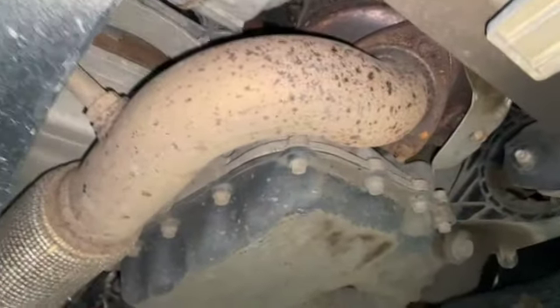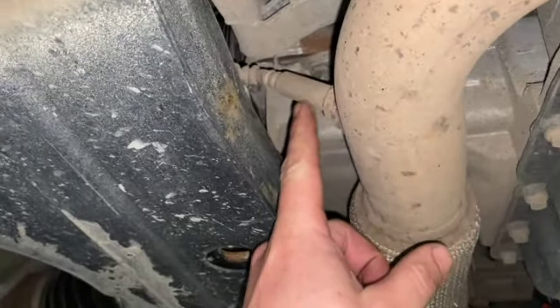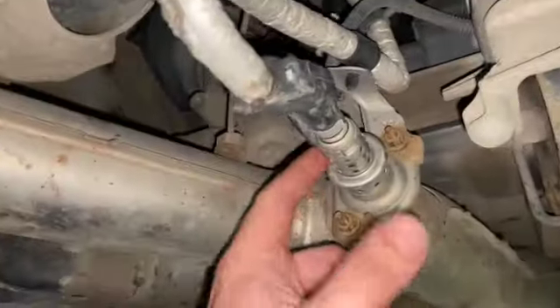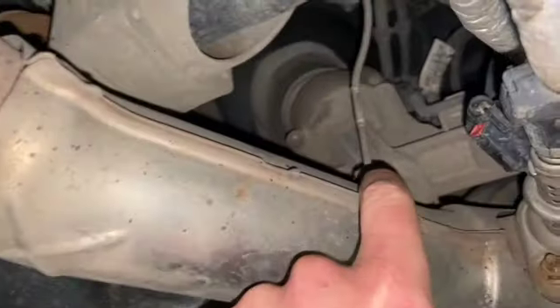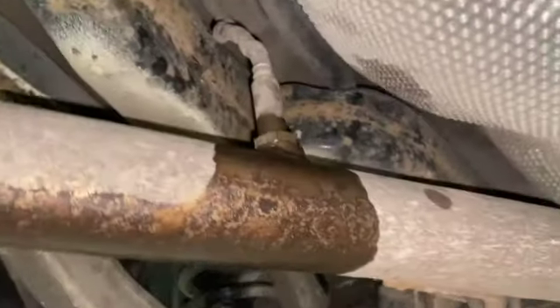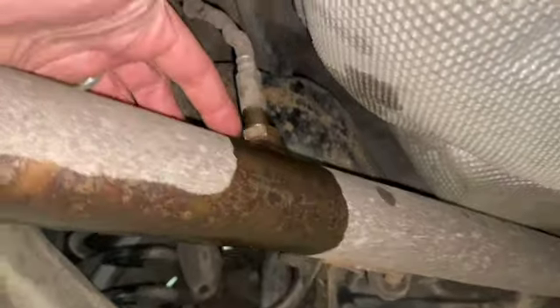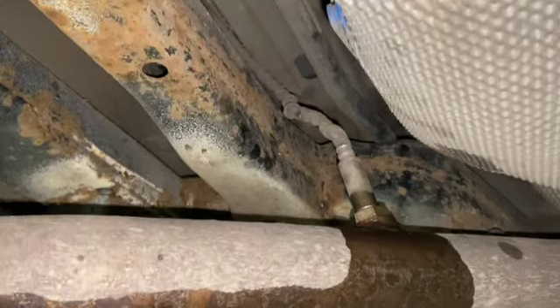Coming in underneath the vehicle, there are a few sensors in the exhaust. There's the first NOx sensor at the front, then a little bit after that we've got the vaporizer or fifth injector, and there's a temperature sensor just above that. Then coming in a bit further back, right to the back of this section of exhaust — I've just sprayed a bit of penetrating oil on this ready to get it out — this rearmost one is NOx sensor 2.